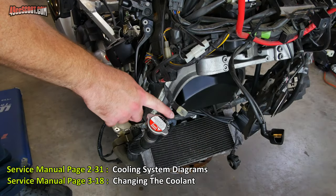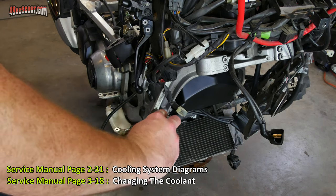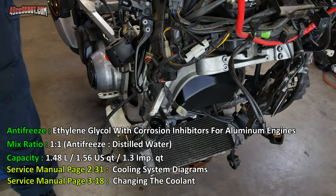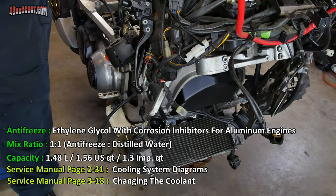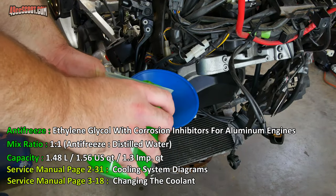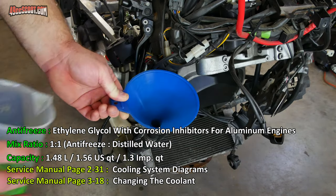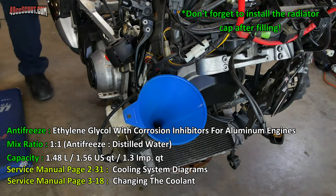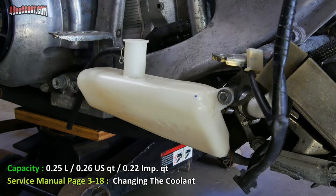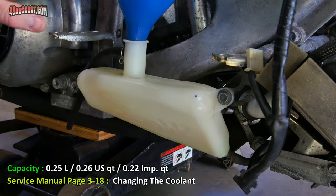I verified that all of my cooling system connections were made and that all of them were secure. So now I'm going to go ahead and remove this cap, and then I will fill the system with the recommended amount of 50-50 mix of ethylene glycol coolant. The reservoir has two marks, one for low and one for full, so I'm just going to fill it up to the full mark.